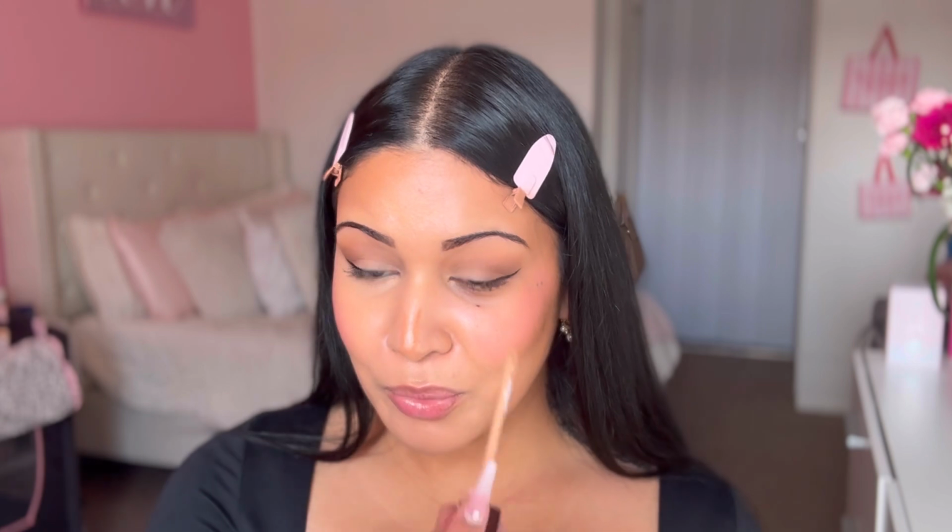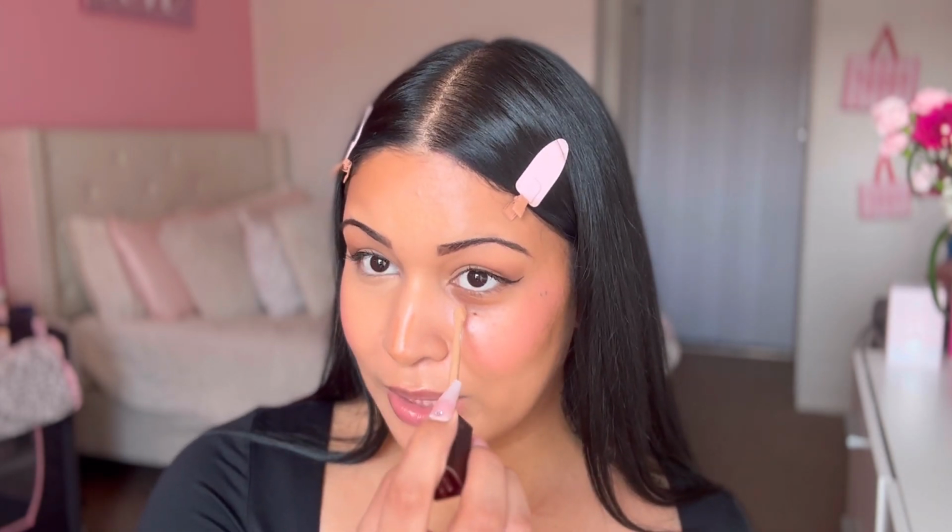So okay, girls, that is how we're looking, honestly. That coverage, girl, that coverage is, yeah. Let's get to the other eye. We're only gonna do the Beauty Blender on the other eye. I prefer to not go right in under the eye with the Beauty Blender, just because I feel like it kind of takes the coverage away, and I don't like to keep reapplying concealer, because I don't want it to get cakey under there. So we're gonna go back in. We're gonna give her a generous amount this time.